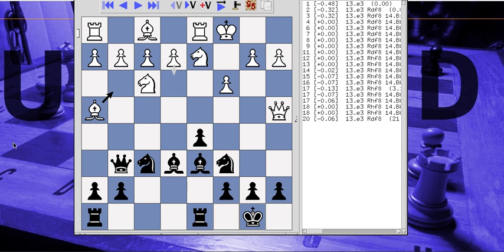for a second. He's going to move his bishop back to g3. I'm going to trade it off. Now, what's that bishop protecting? What is one of the biggest weaknesses on the whole board? Well, it's the F file for white.